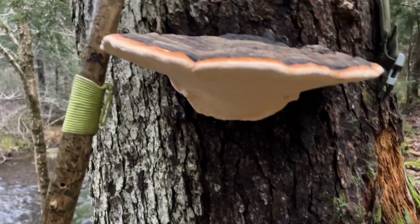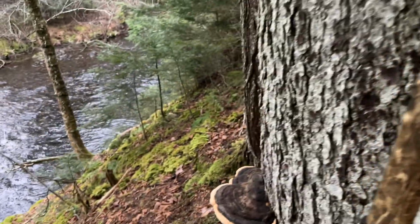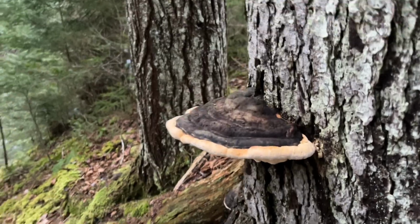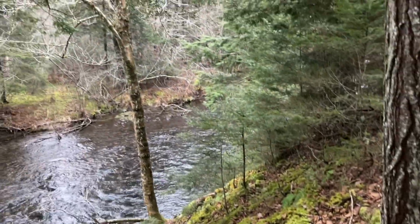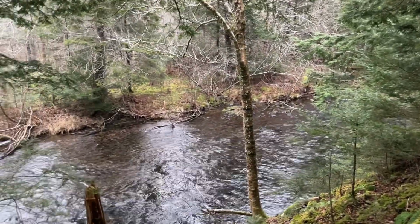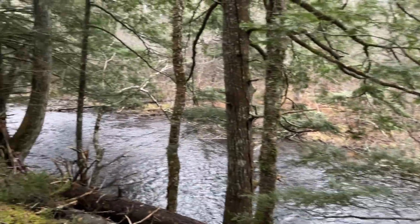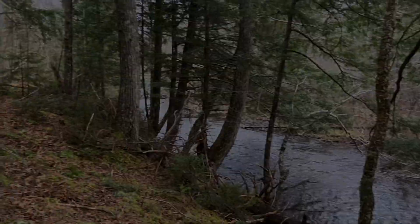My friends, the polypores there. There's another one here. Beautiful. Thaumatopsis mountsia. What a spot, man.